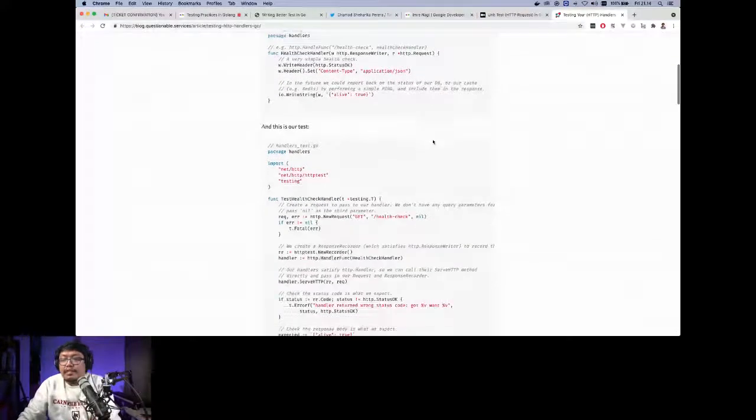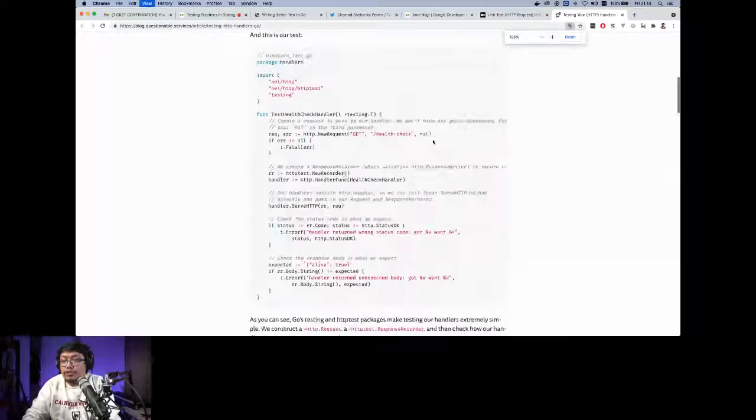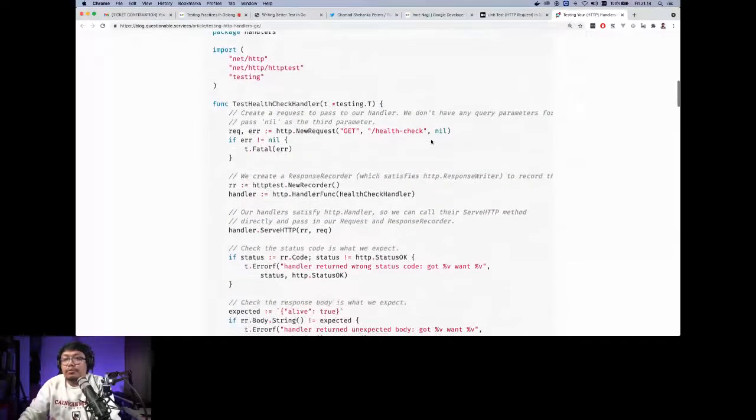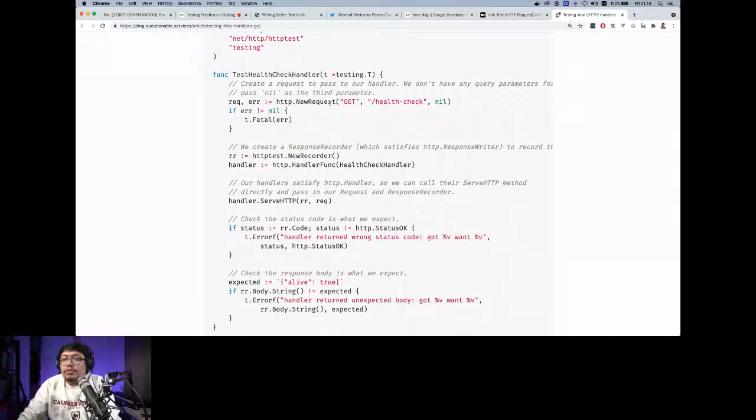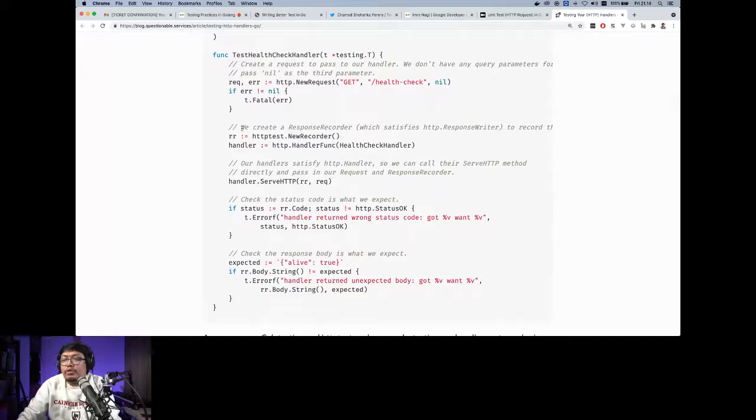For testing HTTP, what you need to do is capture the response. That's the key. When you make a request to this health check, you create an httptest NewRecorder to capture the response returned by the HTTP call.